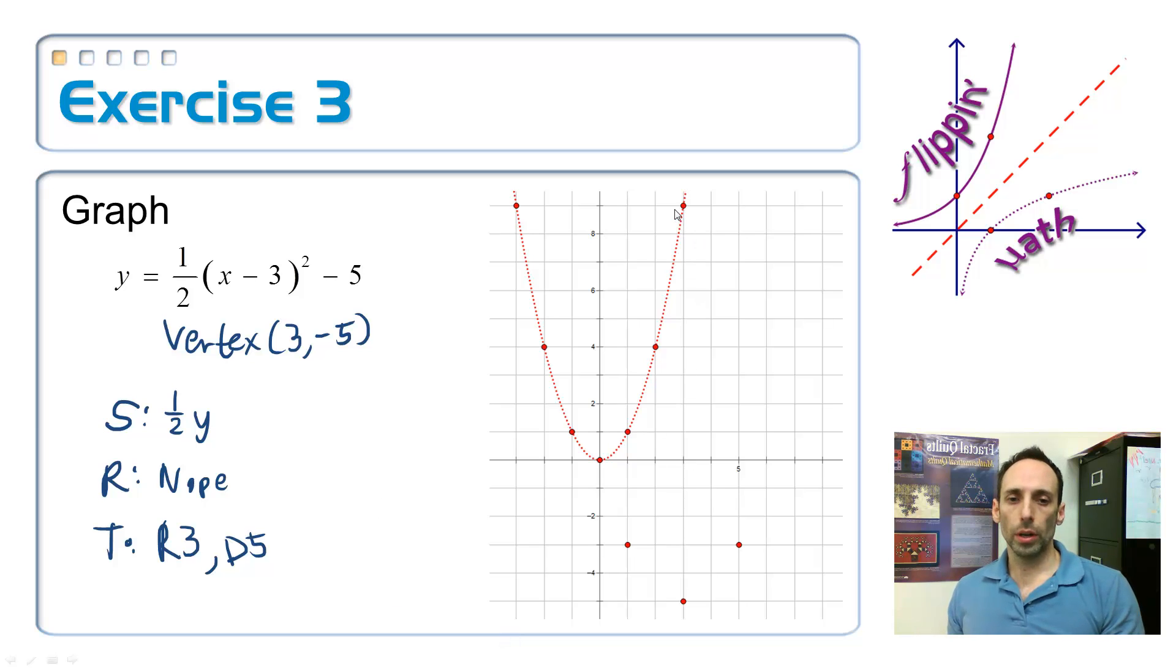I'd run into the same problem if I did the one at 9, but you could do the next one because 4 squared equals 16. I'd have a dot at 16 up here. When I took half of it, when I scale it, I'd be at 8. So I'd be at 8, move it 1, 2, 3, and down 1, 2, 3, 4, 5. And then reflect it across the axis of symmetry. That's definitely enough points to make a graph. There's your parabola, and it looks marvelous. Gorgeous. Perfect.